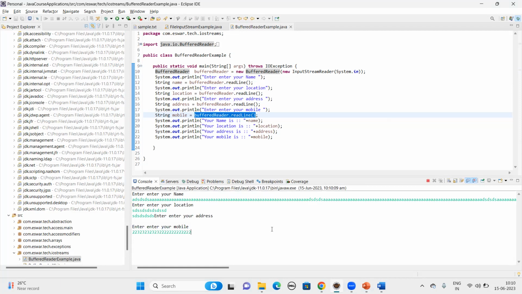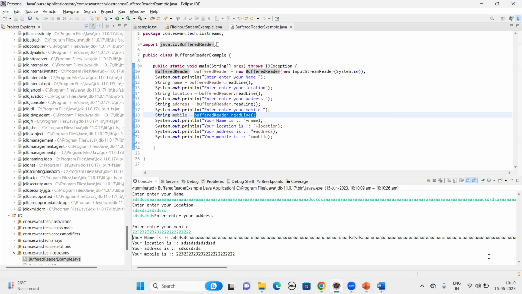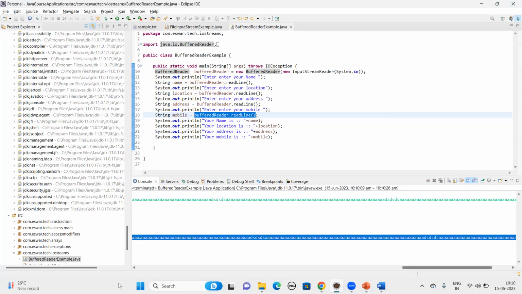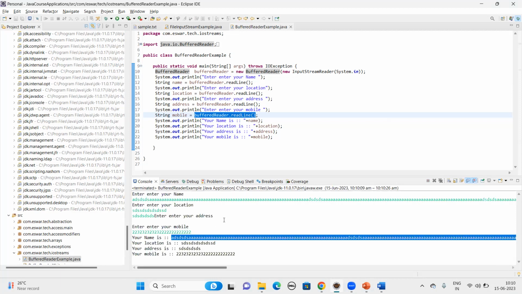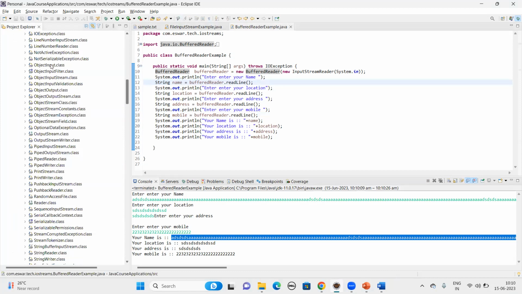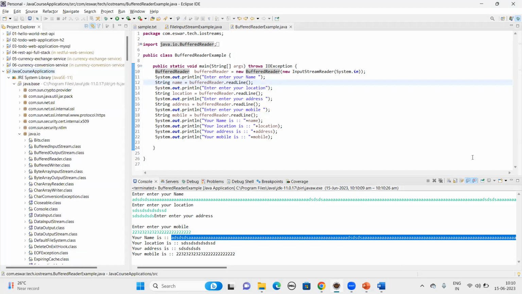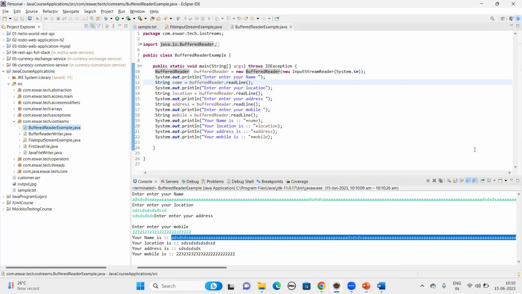Whatever the data, it is read with readLine as a string line. This is how the buffered reader helps you read data line by line. This is all about file handling. In the next session we will discuss something more on it.